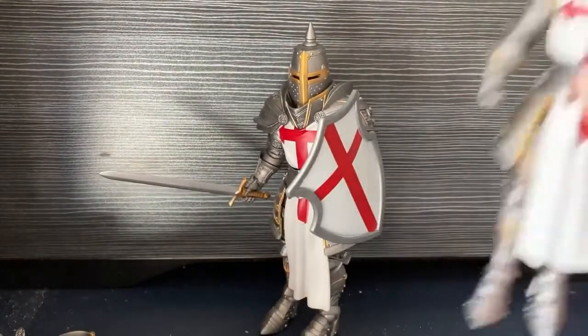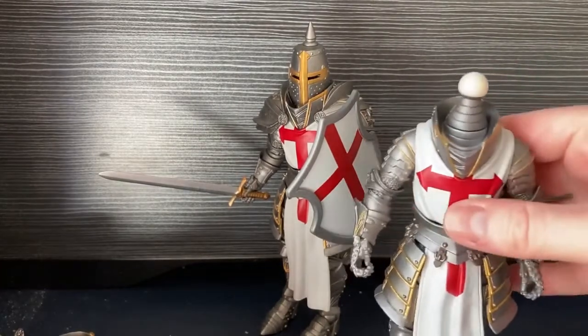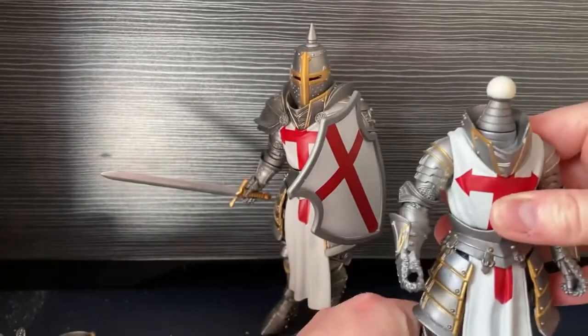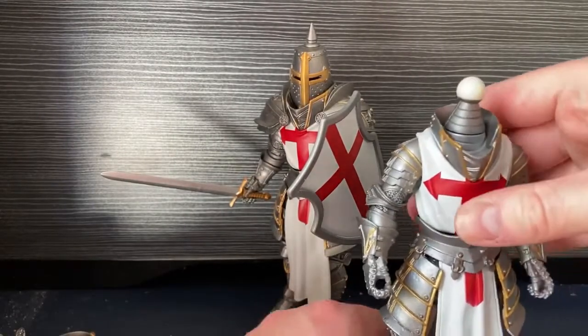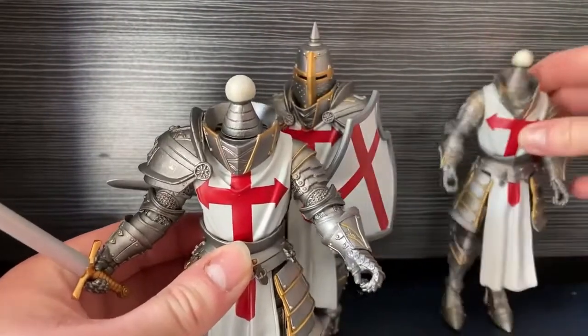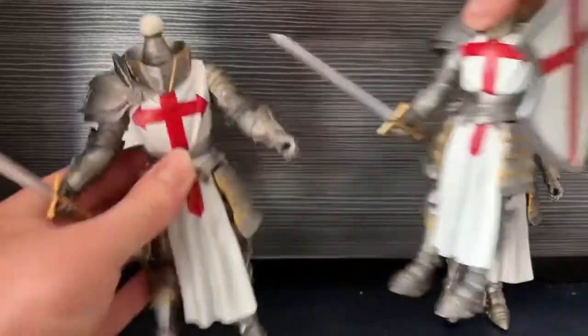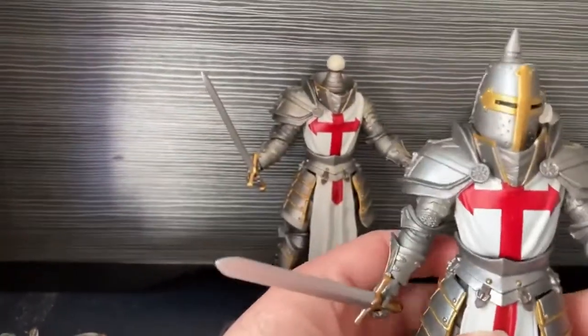Now, you might be wondering, where's his head? If I can actually get it to stand up. Of course I can't. Great start. There we go. Nope, I'm just going to hold it. See, I had these two arrive both missing their heads, and there's a reason for that, which we will get into. But first, let's take a look at some of the details on this figure.